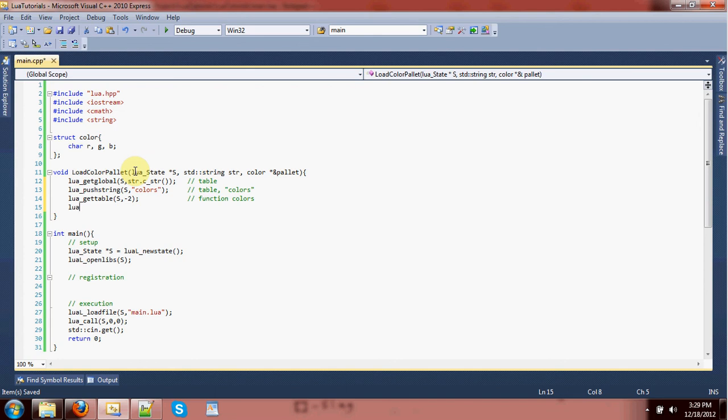Lua call. So now we're seeing the call function again. This is how I can call a function in Lua that's on the stack. So if I say 0, now I want it to return the 4 colors of the color palette. So how does it know what function to call? Actually, it just looks on the stack. Whatever's on the top of the stack is the function it calls.